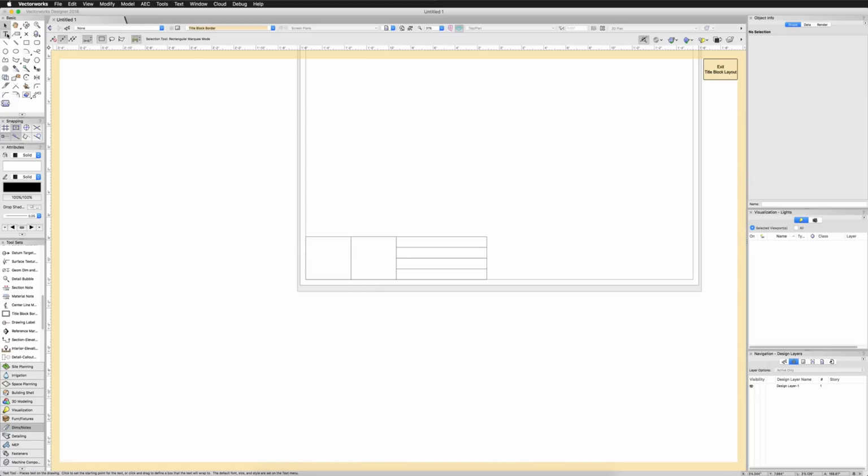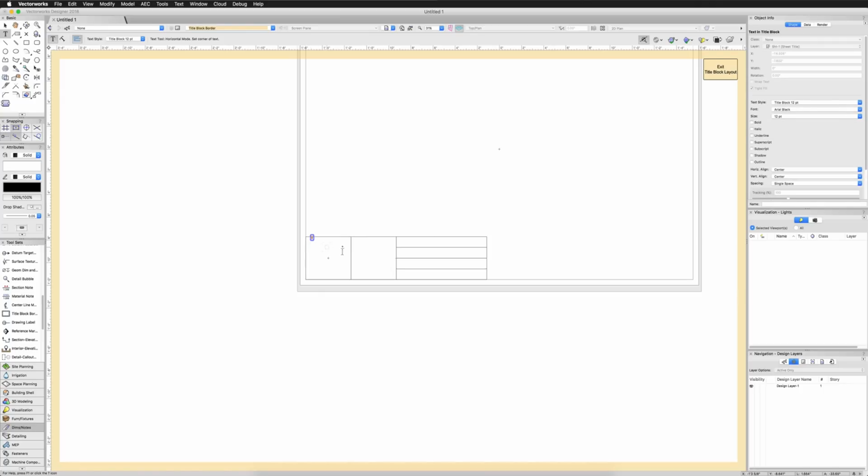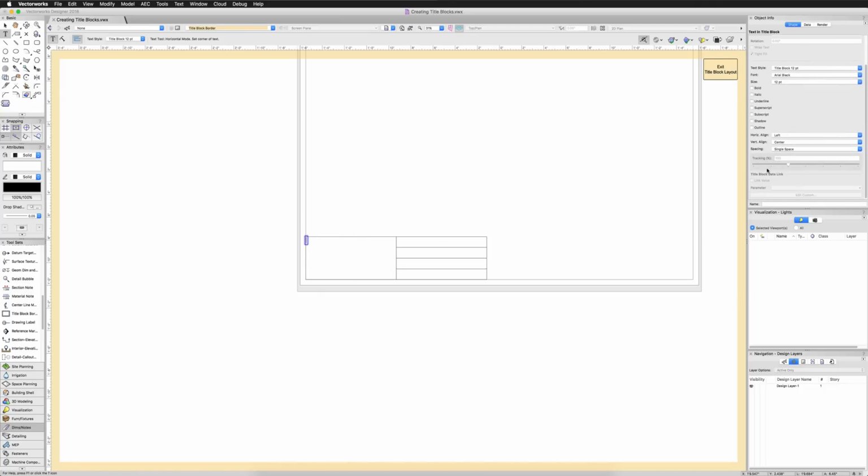When you add a text object within this Edit Layout mode, you'll see in the Object Info palette that the object type is a text-in title block. This object effectively handles identically to a regular text object, letting you control size, alignment, or have these things controlled by a text style, with one key difference down at the bottom, where we can link the text object to pull its value automatically from the document.